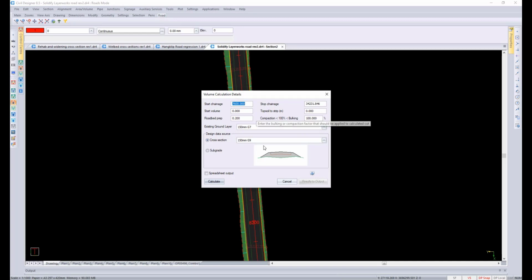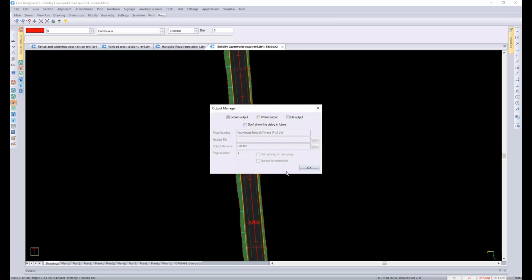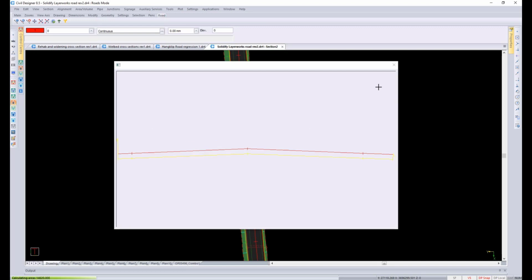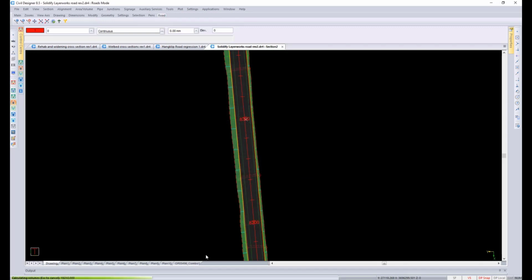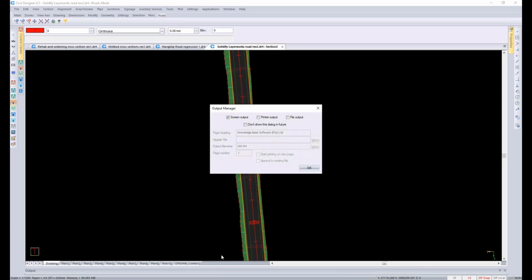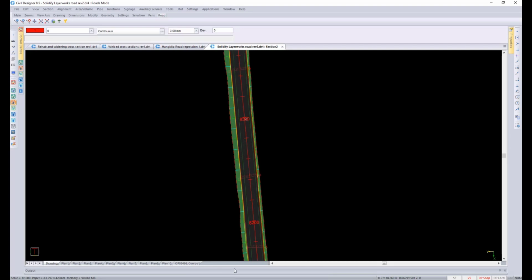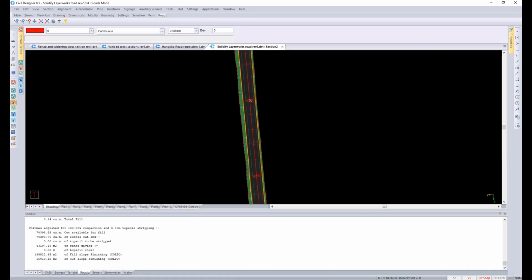I'll just set everything to 0, and then you can do the individual layers, for example, between the G7 and the G9 now. You'd calculate that. So essentially we're calculating the volume of material between those two road cross-section layers. And then you can view the results, which in this case is the volume of G9 material.